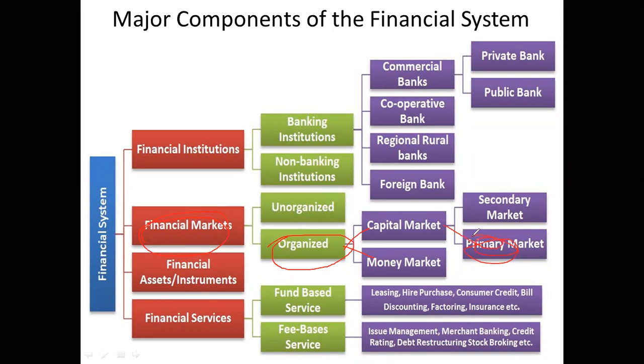When a company sells its shares to customers for the first time, that market is called the primary market. But retrading happens when somebody takes the shares and sells them and some other person buys them, so that happens in the secondary market, your NSE, BSE stock exchange agencies. Primary markets are basically direct from the company. Whatever shares or debentures are sold directly by the company in the market, that market is called the primary market. So this is a bit about financial markets.